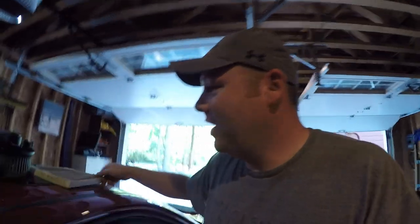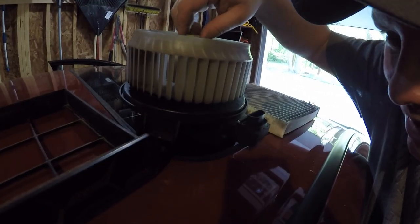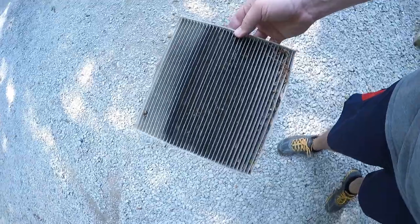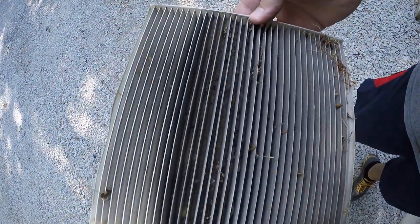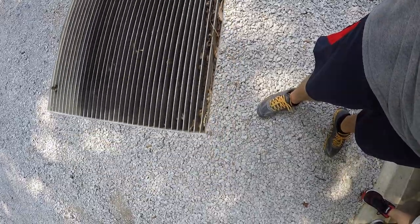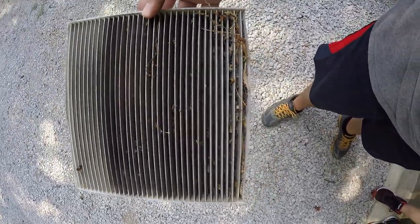So Zach and I were kind of messing around with the fan motor here, and while it does sound a little bit off, it doesn't really feel that bad. So I was wondering, what is going on? Zach and I decided to pull out the filter, and we noticed something. Can you see that? There's literally mud or dirt so deep in that filter, it almost looks like mud. Houston, we have a problem.